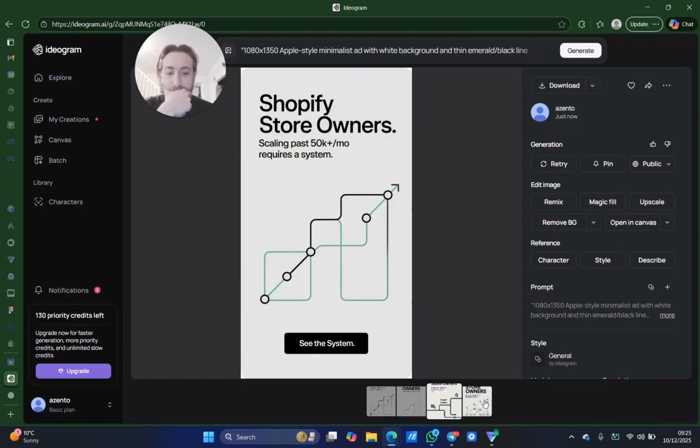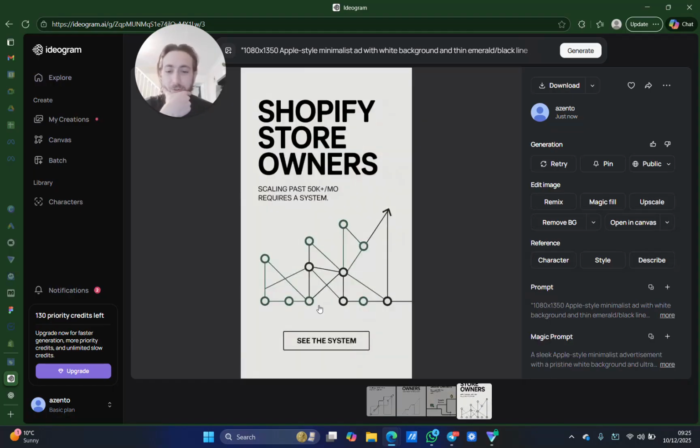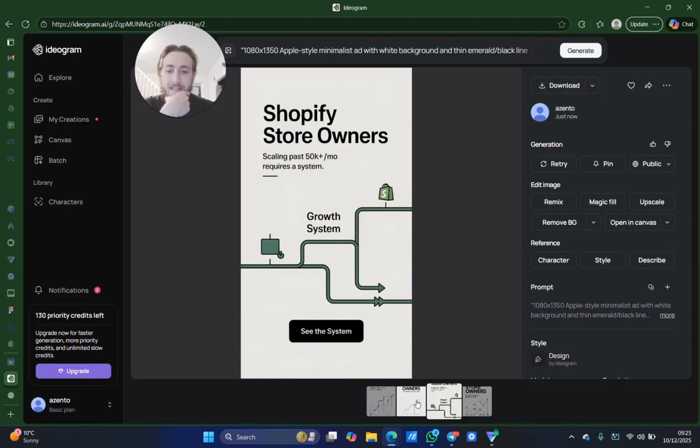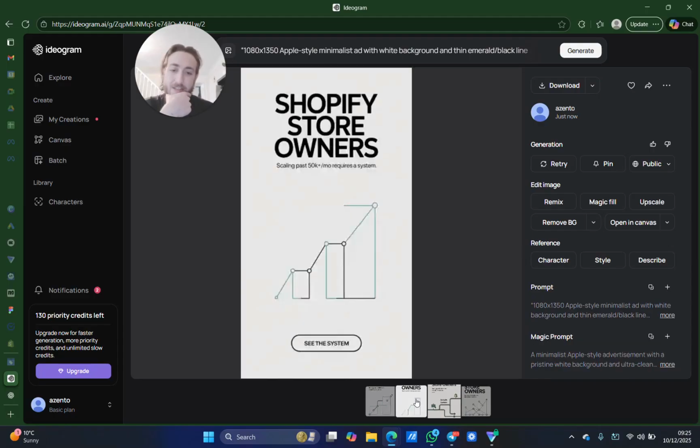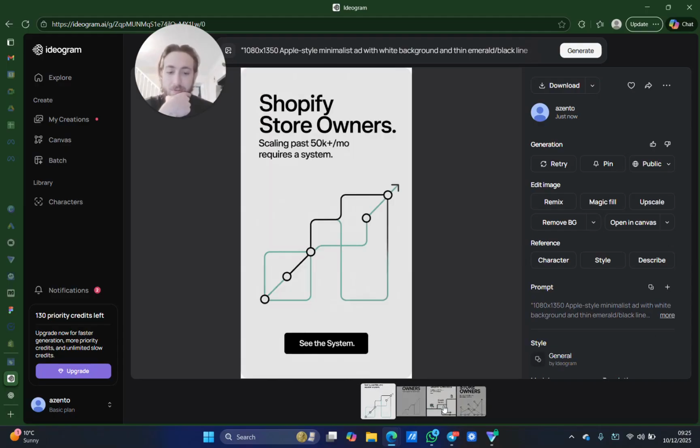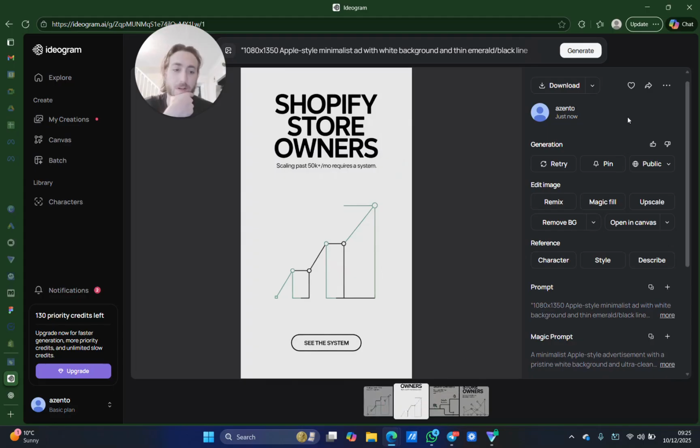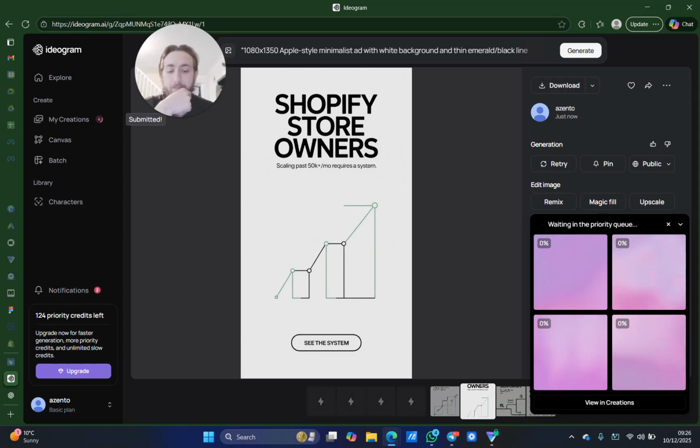I don't even know what that is, mate. See, this is the problem, right? Sometimes it gets a bit confused, like this is just not usable, right? Let's hit generate again, see if it comes up with anything better. Just because if I put that on, it would just be a bit like.